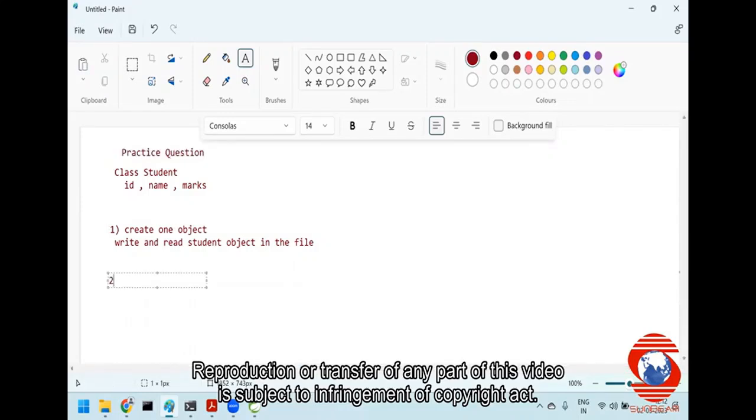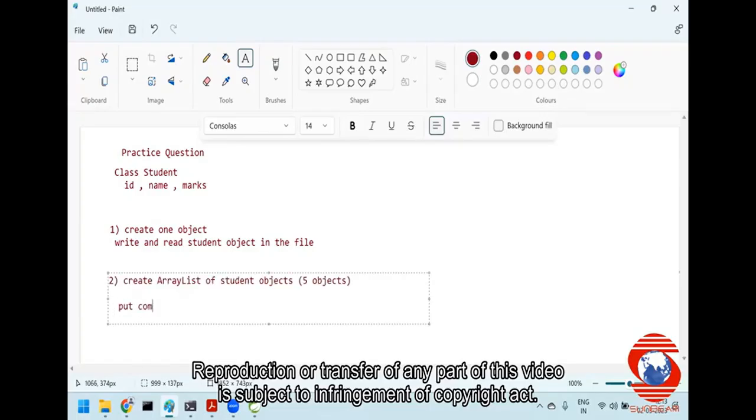Perfect. Next point. Listen carefully. I want to create an array list of student objects, and maybe I have 5 objects. Correct? And then what is my requirement?